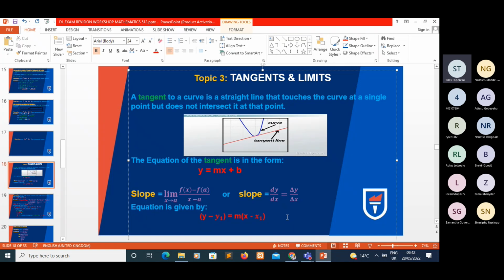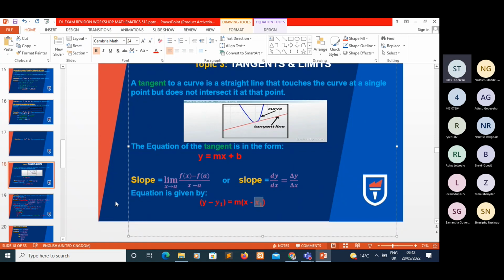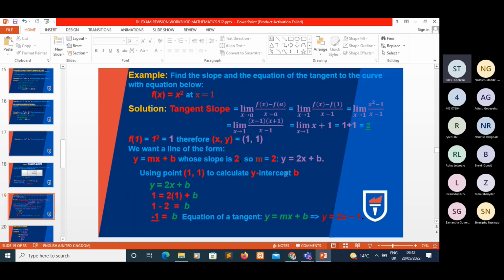Okay, that's how you can also get the slope of a tangent line. If you are calculating the equation, you can simply use the same concept. If you have a slope and a point, you can use the same concept that we used when calculating the linear equation. Substitute the point here, then substitute the slope, and then substitute the other x value, and you get your equation. So that's how you calculate the slope.